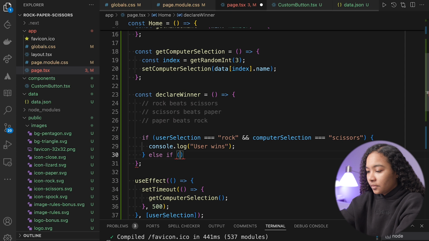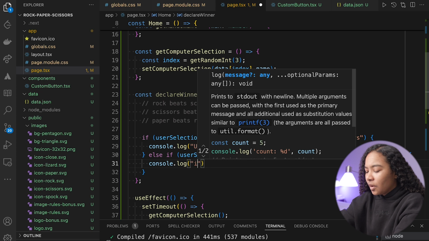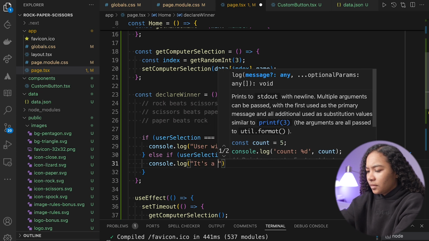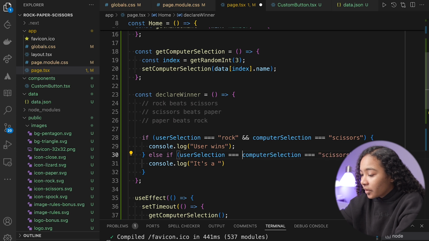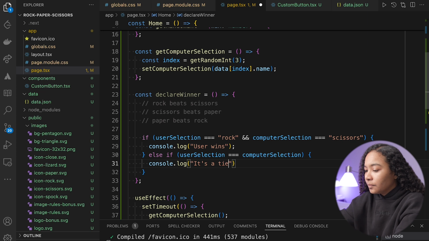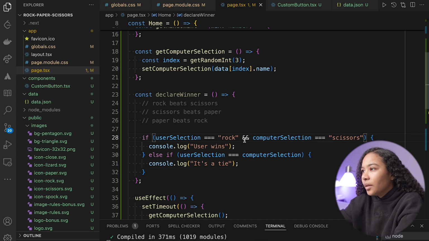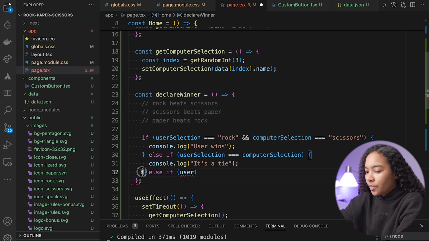Else if scissors. Oh yeah, actually this one is easier. If user selection equals computer selection, we can just say it's a tie. Actually, I'm sure there's something I could do with the IDs here. And I think that should probably be our last.